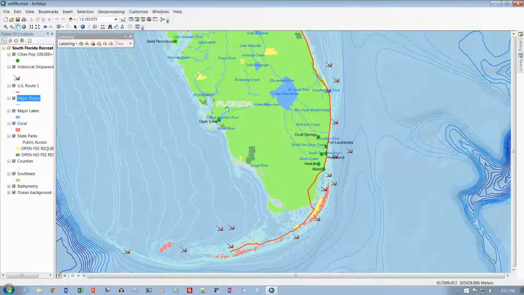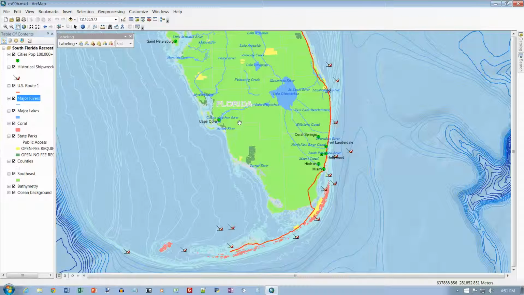Notice Florida got moved over a little bit here. This should kind of match what's on the bottom of page 302 in your book. And now we're on number 9 on page 303. On the Layer Properties dialog box, well, I closed this because I wanted to see everything here. And you can see the names of the rivers are all going to be horizontal, and they're going to cross the river. These really straight rivers down here you can see are not really rivers, but those are canals. But they're still bodies of water that kind of behave a lot like rivers do, so they're considered rivers on the map.